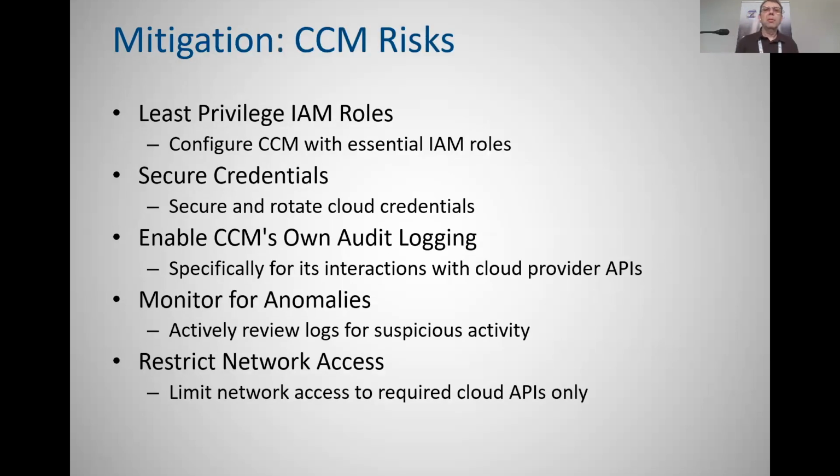How do we mitigate it? Least privilege IAM roles. Okay. Secure credentials. You need to store your credentials in a secure way. Audit logging is not related only to cloud, but in cloud it's very important. You need to configure audit logging, and it's important to monitor your logging periodically to understand if you have any suspicious activities. Also, it's recommended to restrict network access, ensuring that CCM can access only the required cloud APIs.